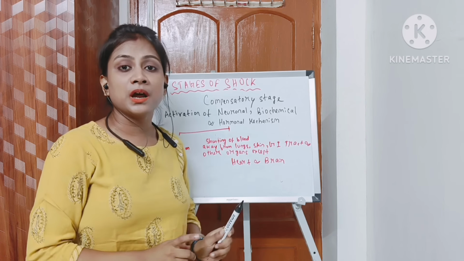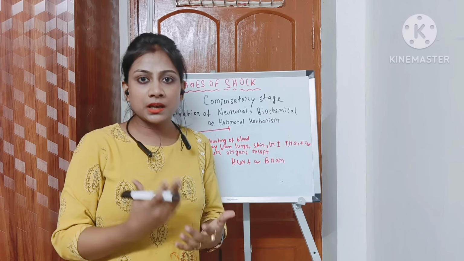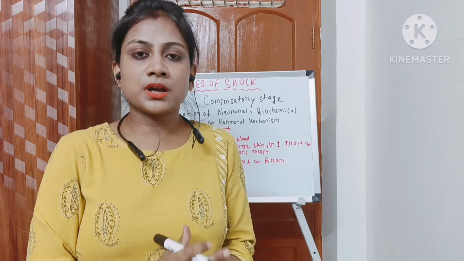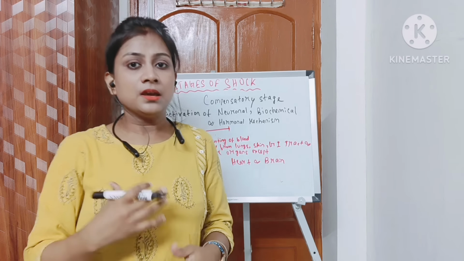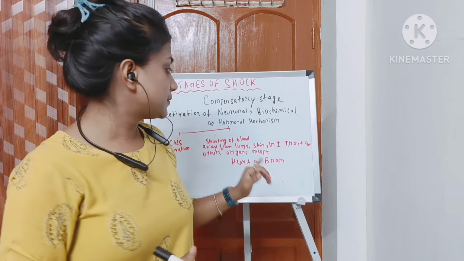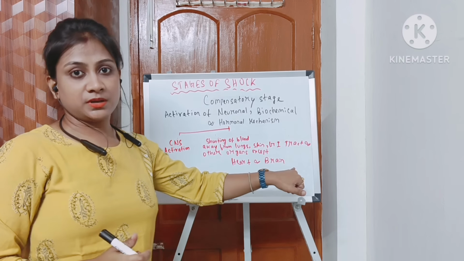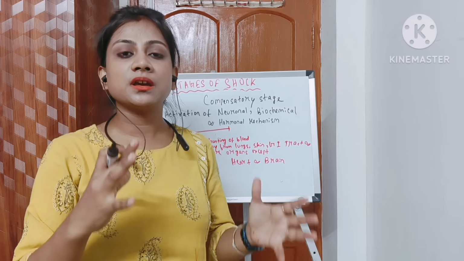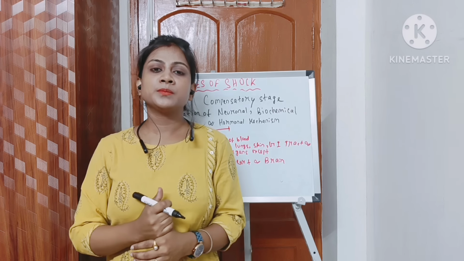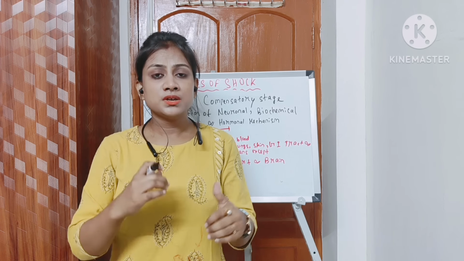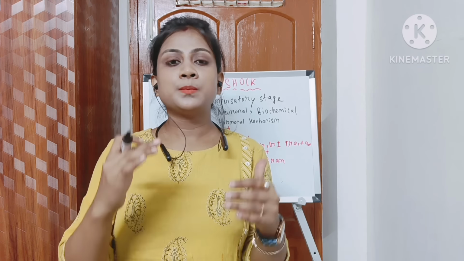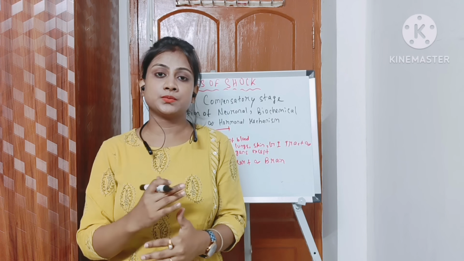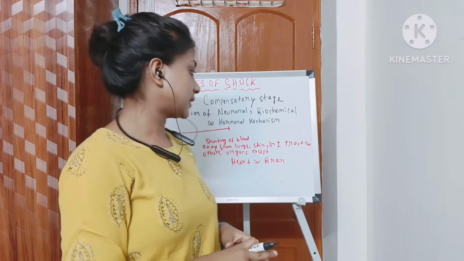And the shunting of blood away from the other organs like lungs, skin, GI tract, and from the symptoms, whenever we discuss the symptoms, we can all see what the symptoms are. We will relate how and why it is happening, because your body is shunting blood away. It is trying to cope by retaining the volume. So that is why it is vasoconstricting, and the baroreceptors are getting activated. So the blood will at least be retained and at least it will supply the 2 major organs, heart and brain.